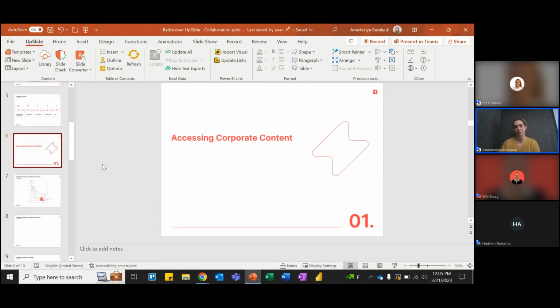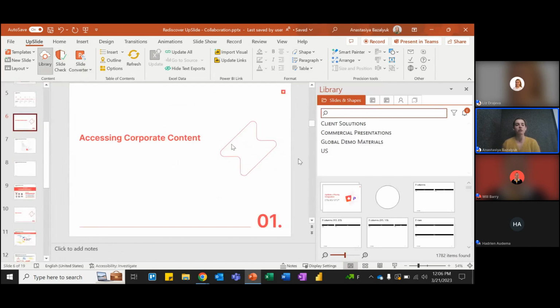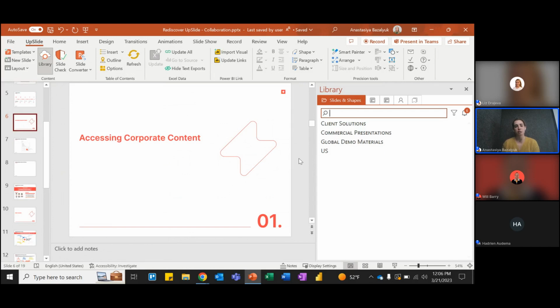So a couple of points with the library. If I look up at the ribbon, on the left-hand side of your screen, there's this button labeled library. If we go ahead and click on this, we'll be able to access all of our frequently leveraged materials that are branded, that have been added into the library for you to leverage. You don't have to worry about pinging a colleague and asking them for the most recent version of a slide or a deck. You don't have to worry about separately double checking if the information and materials that you're leveraging are up to date or is the only version of the content that is available.